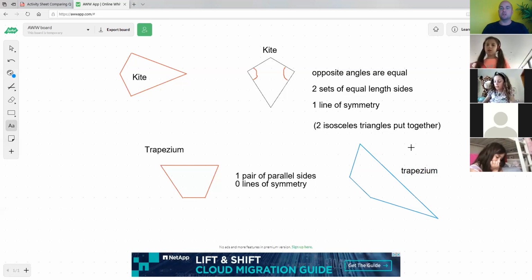Let's go onto this whiteboard, have some fun, and join up those dots. We've got those two parallel lines, and I've just joined up the sides any way I want to. We can see from that it has 0 lines of symmetry. There's no way that it is going to fold into itself. And that's the standard trapezium, okay?